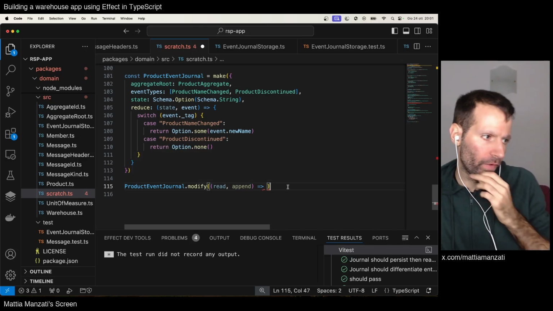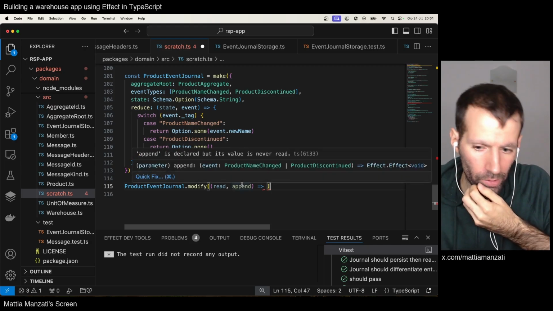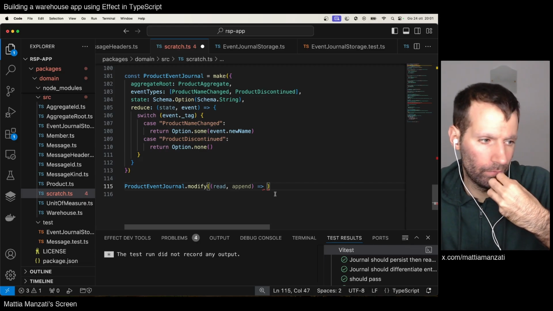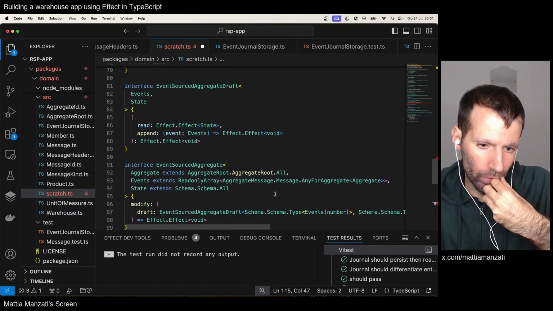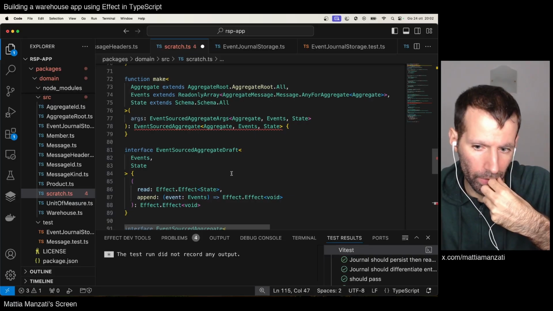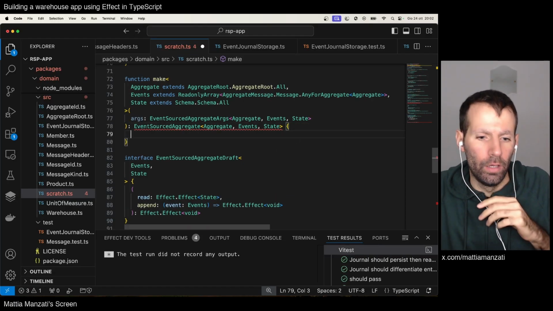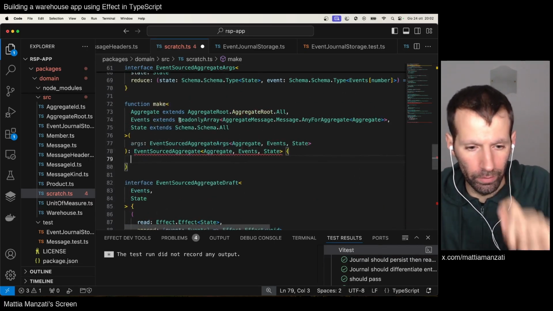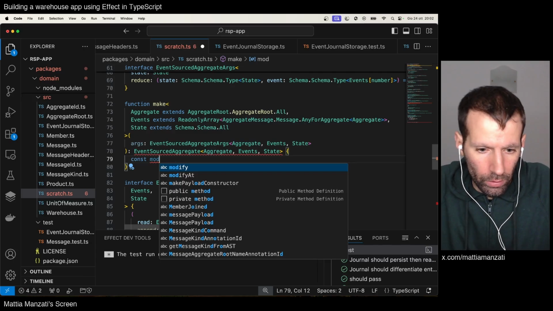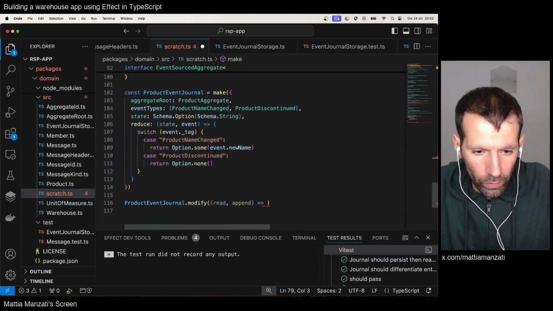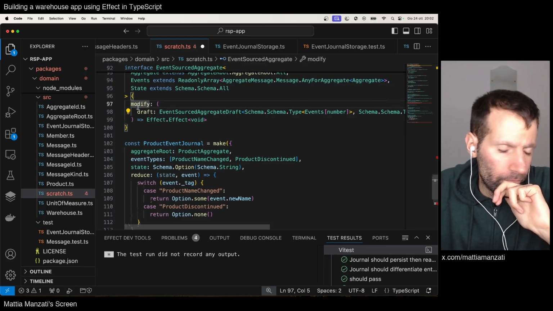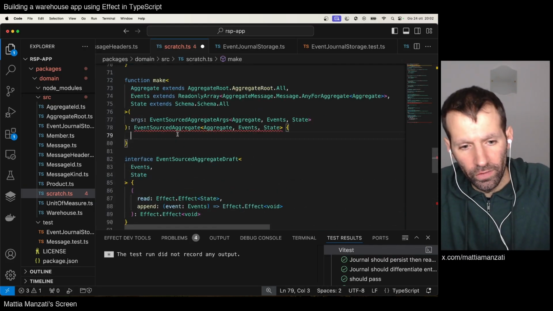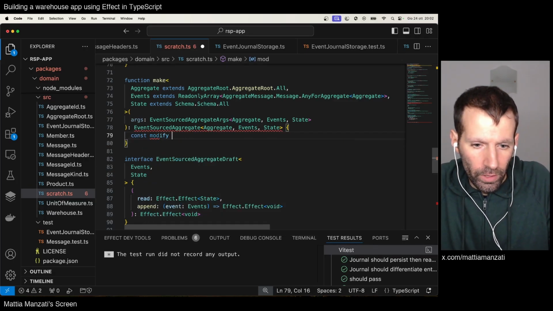And now we need to provide the actual implementation, and that is a little trickier. Okay, so the actual implementation for that. Let's go back to our make. So we have all the arguments. Now we need to return a modify function. Maybe we don't actually need to have a method. You can just use that as a function, but for now, yeah. So now let's use the method. So const modify equals.